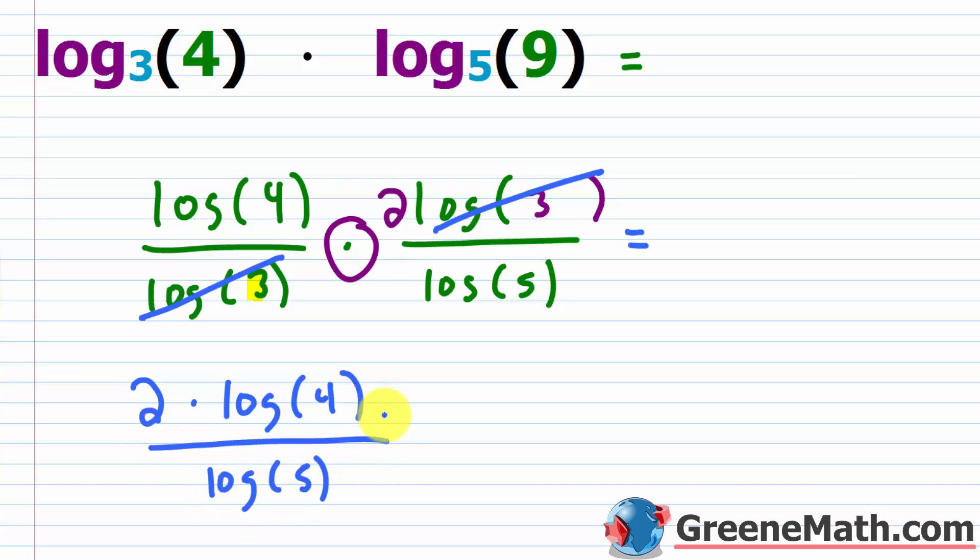So you're meant to show that this will be simplified to basically 2 times log of 4 over log of 5. And sometimes these will work out perfectly to be a rational number. But in this case, it's not going to be. So we'd still have to type this into a calculator. And we would get approximately 1.723. But just be on the lookout for these, because in a lot of cases, they'll give you a problem and say, show how you could simplify this. And they mean that you need to go through and cancel things like we did here.